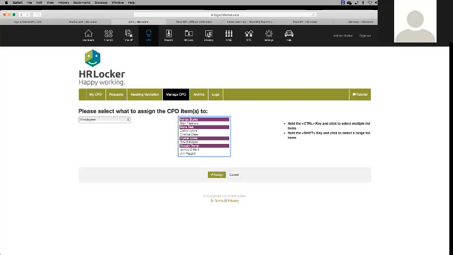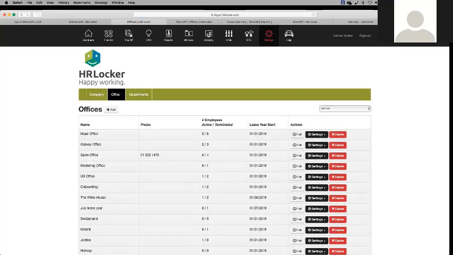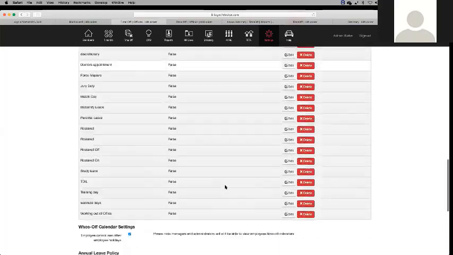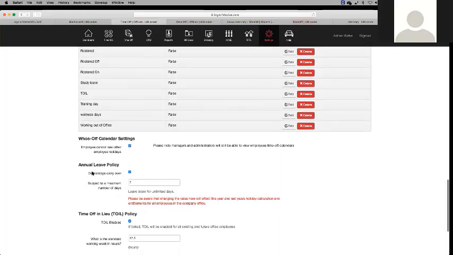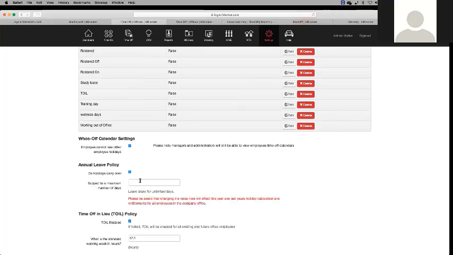Where does the amount of carryover allowed get entered? Okay, so I think I'll just show you here. That's in the settings section. Once I select settings, your carryover can be different per office that you're in. It's really important that just because you've set it in one office, you need to set that per office. So select the office, go into settings and time off. Scroll the whole way down, and this annual leave policy is where your carryover is noted. If it's unticked, it means you don't have a carryover policy. If you do, click it and put in the maximum amount of days. Okay, so I hope that answers your question.